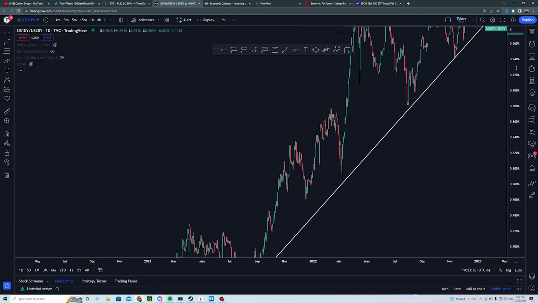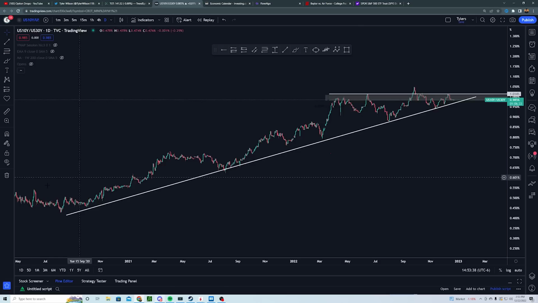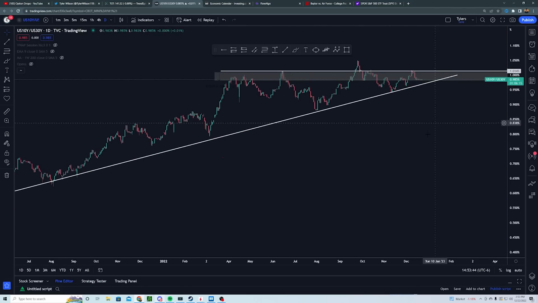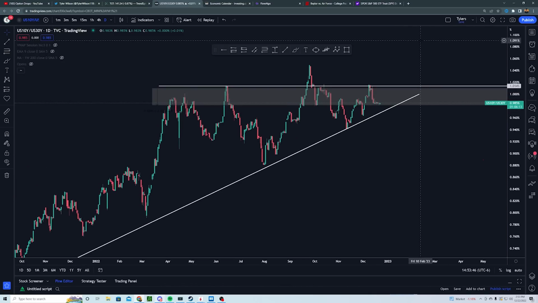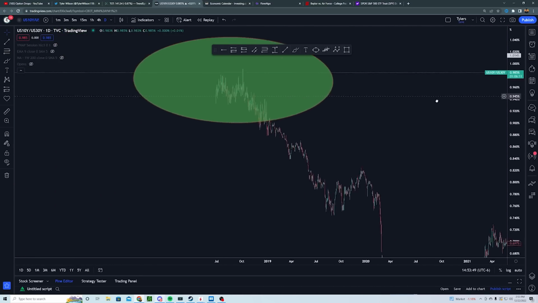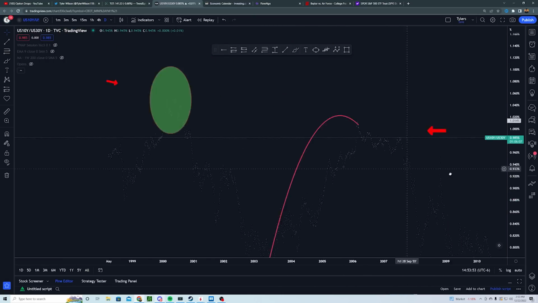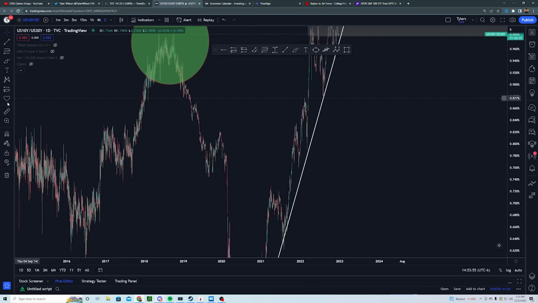And again, if you're new to the channel, this is a 2-year trend since 2020, the 10-year inverting over the 30. It's the most important in my opinion. I don't care about the 2 over 10 or whatever. Those are important, but they're not as important as this one in my opinion. Go look at other cases. Again, I like to show you 2018, very big when you had that big drop. You can go back to the 08 bubble. You can go to the dot-com bubble. You can go over and over and over.